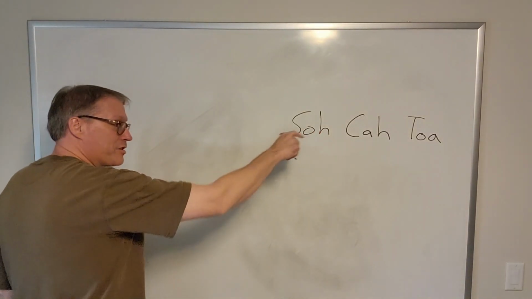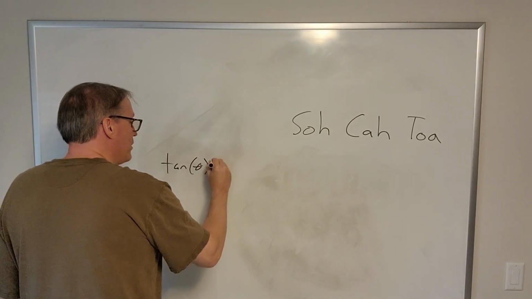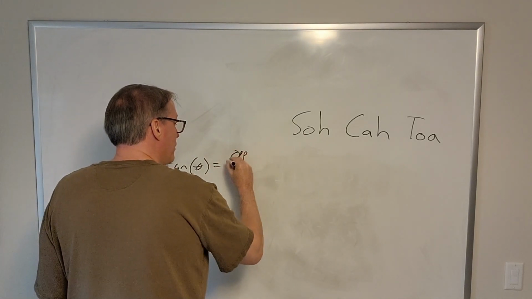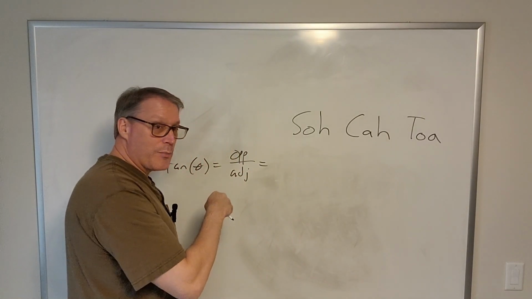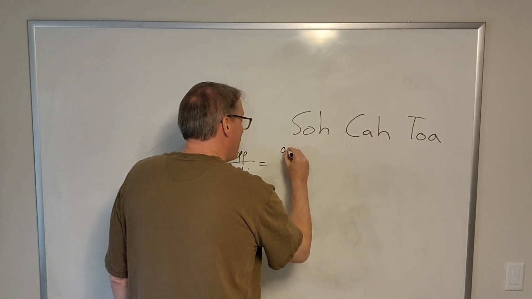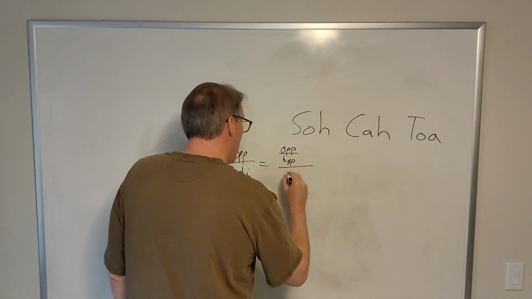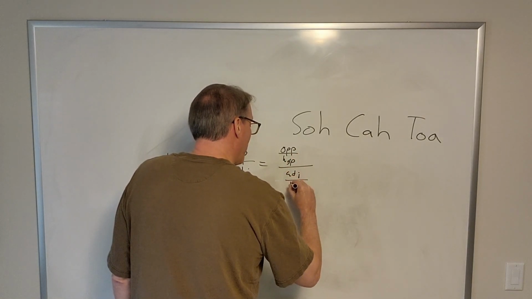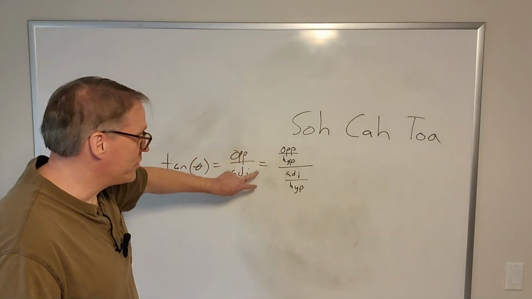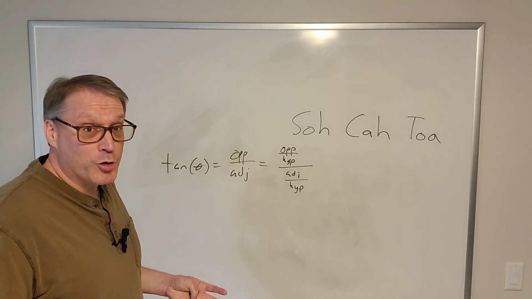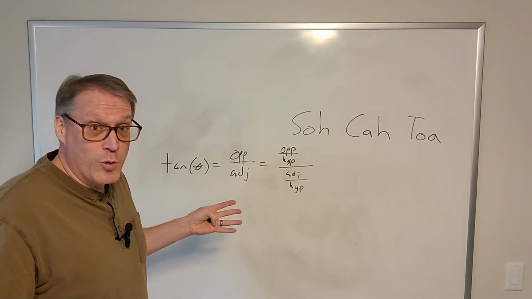That is, what is the definition of tangent? Tangent of theta is the opposite side over the adjacent side, right? What if we multiply the top and bottom by 1 over hypotenuse? Then we'd have opposite over hypotenuse over adjacent over hypotenuse. I mean, this is just multiplying the top by 1 over hypotenuse, and this is multiplying the bottom by 1 over hypotenuse. You can multiply anything on the top and bottom by the same thing, because that same thing is just 1. Multiply anything you want by 1, you're good.